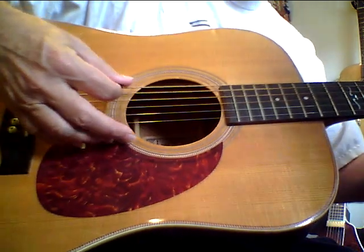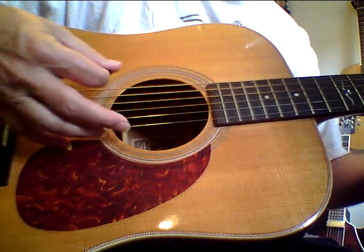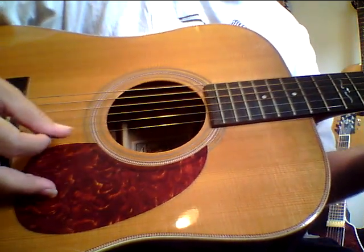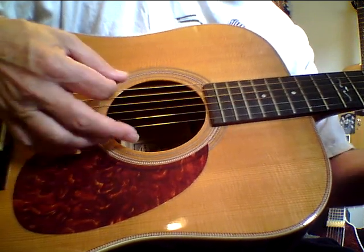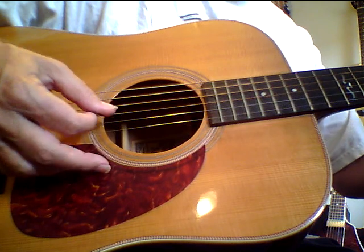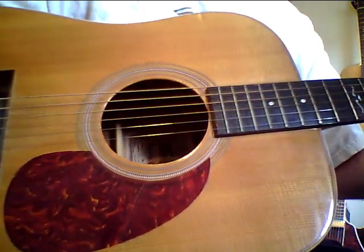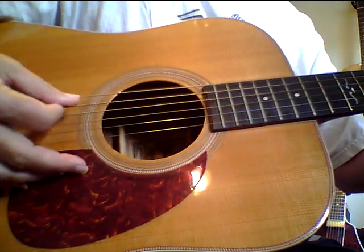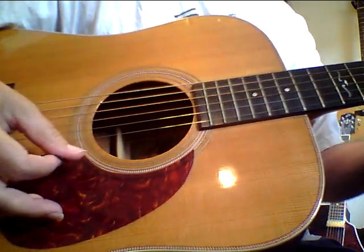Listen to this sound. It's also got a pickup. It's got a mellow sounding pickup. Kind of reminds me of an old Baggs pickup before he made it big. But this guitar just sounds unbelievable.